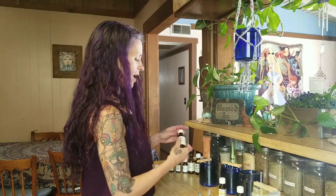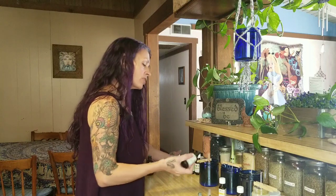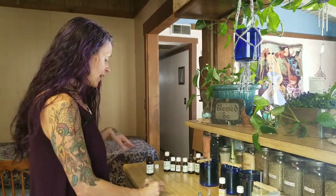And now we have lavender. Lavender is relaxing, and it's also a great insect repellent. I have a spray, like I've mentioned, that I'm going to show you guys how to make. Lavender has to be in it. So with lavender, this is another one that we can go a little heavier on. I'm going to add about 20 drops of lavender. Okay, so this puts us just under 80 drops.